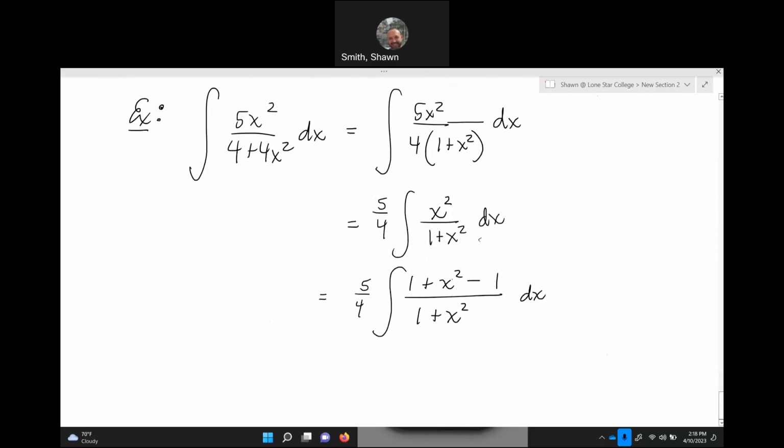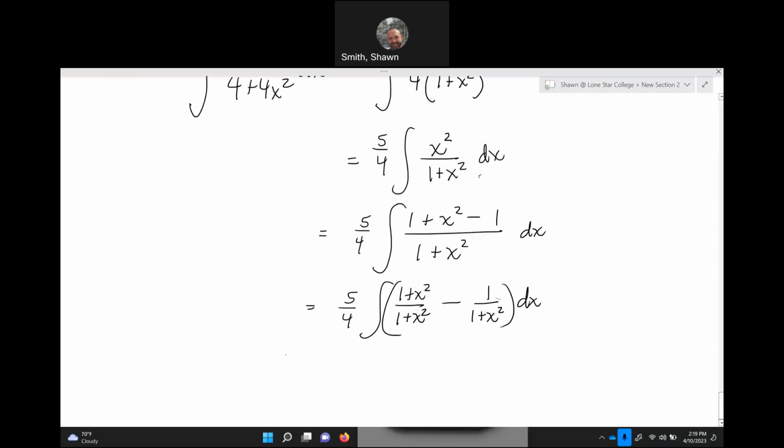But if I take the first 2 terms over the denominator, minus the last term over the denominator, that's 2 fractions split up now, right? So I have (1 plus x squared) over (1 plus x squared) minus 1 over (1 plus x squared). Oh, there's the 1 over 1 plus x squared right there. Now can you see how easy it is to finally take the antiderivative?